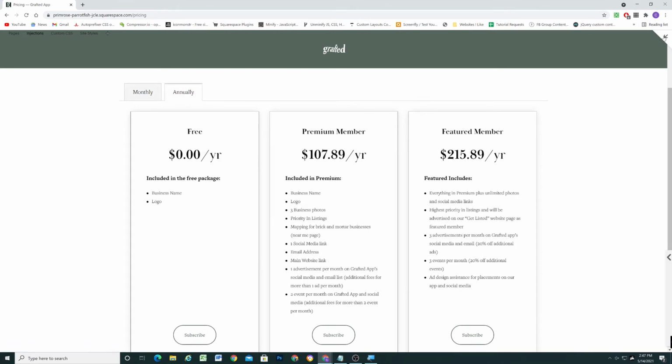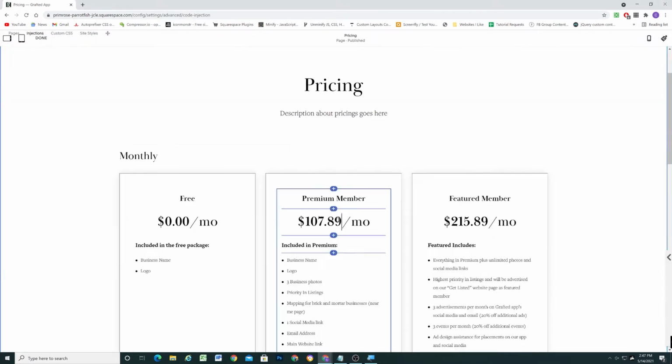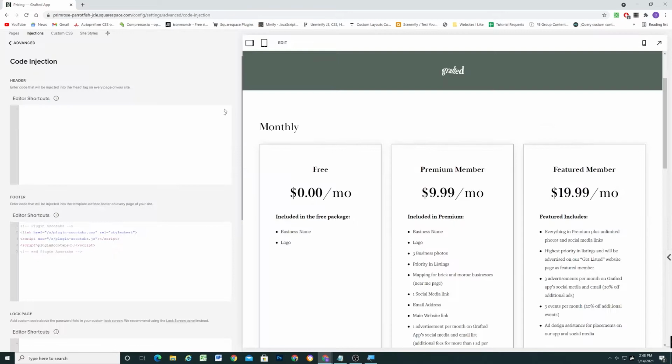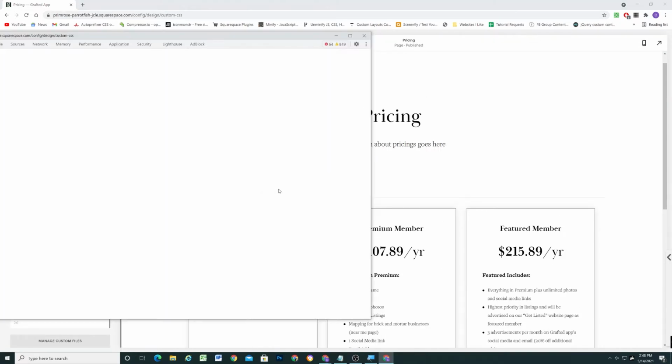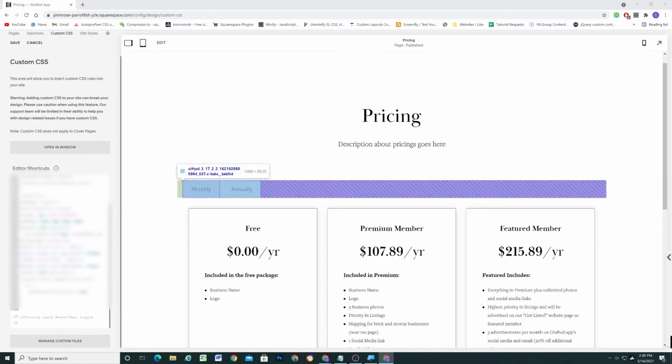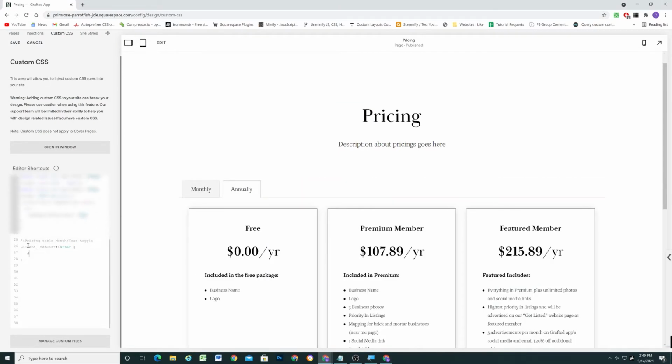So now that I've updated the pricing, you can really see how it updates when you toggle back and forth. And the last step is just to customize the tabs a little bit. I want to make them look like two buttons. So I'll go ahead and just let the music roll while I make these customizations.